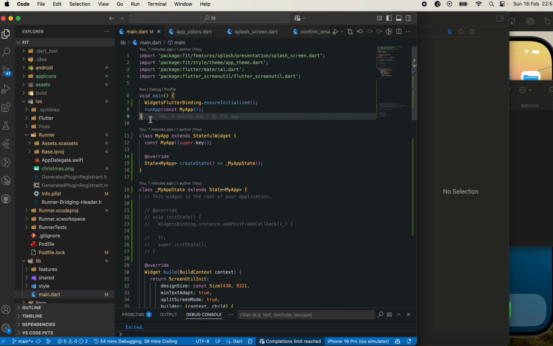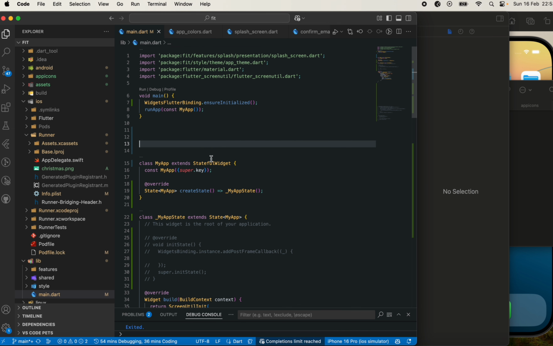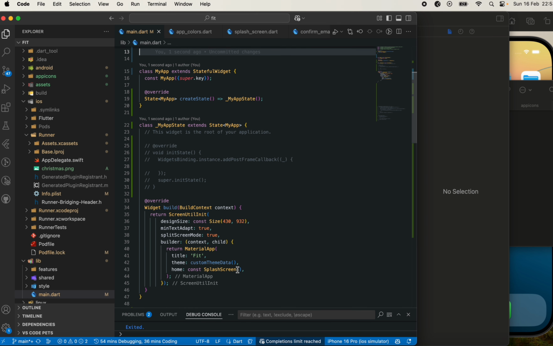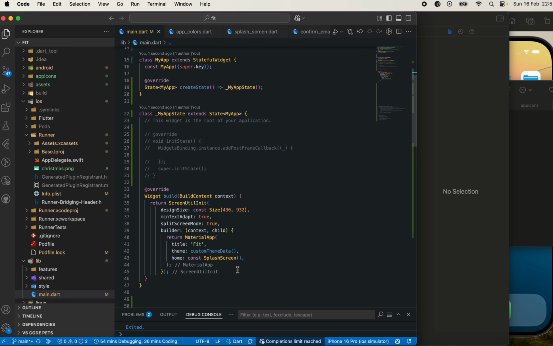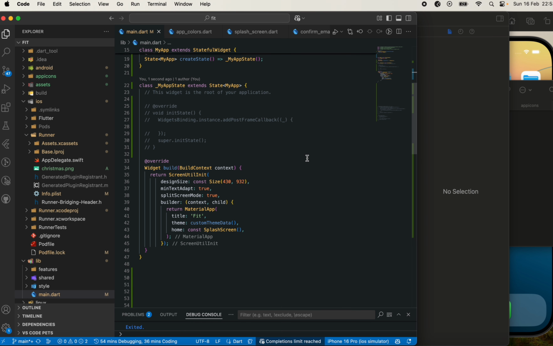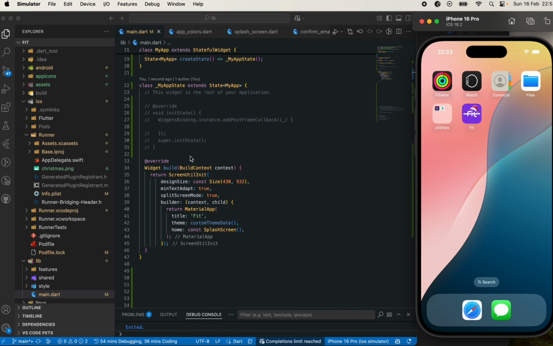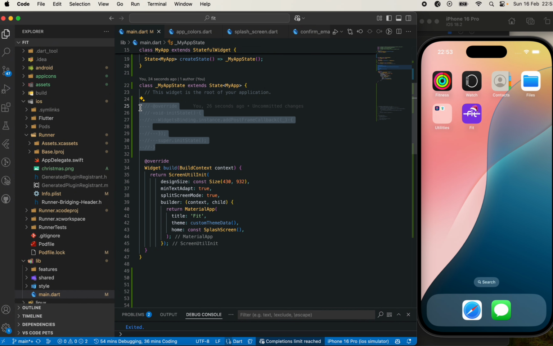If you are building a real world app, I think you should have a view model handling this, and then you'll be using lifecycle. Maybe when the app is in the foreground, you trigger it and all of that. But for this, I will just be using a simple stateful widget to call my functions and look at them working. So I will uncomment this code that I wrote earlier.